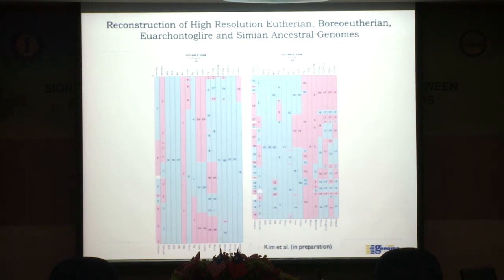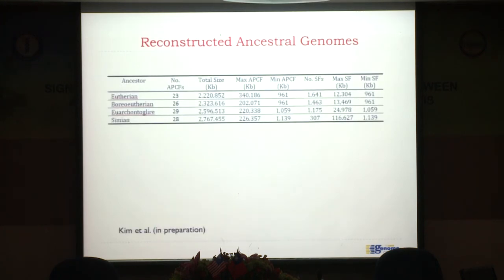Here's the opposite example. Here are the ancestrals overlaid on a different chromosome, Eutheria 19, where there's a very high degree of conservation with the artiodactyls and the carnivores and the rodents, but a lot of rearrangements in the primate lineage. So these data are really rich. It's the first time we're able to do these kinds of comparisons at this resolution. And of course, there are lots of statistics that one can derive from this. You can determine the number of ancestral chromosome fragments. You can look at the coverage. Now we have very high coverage relative to the human genome.